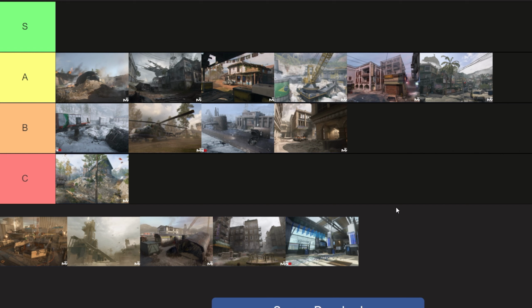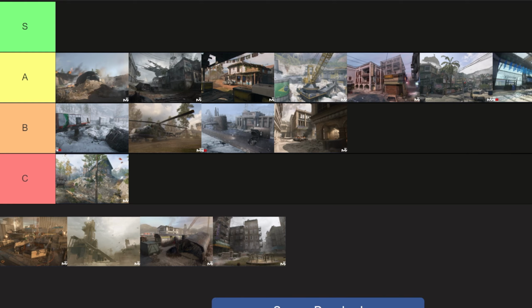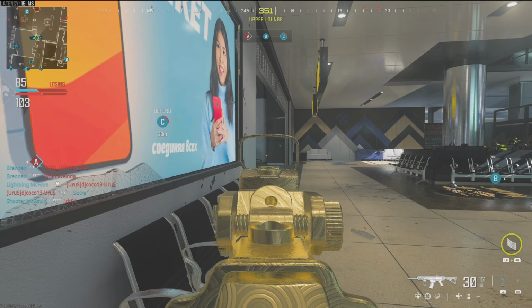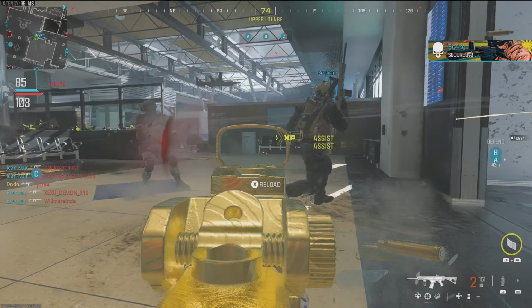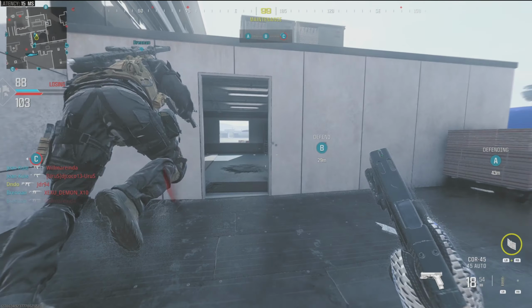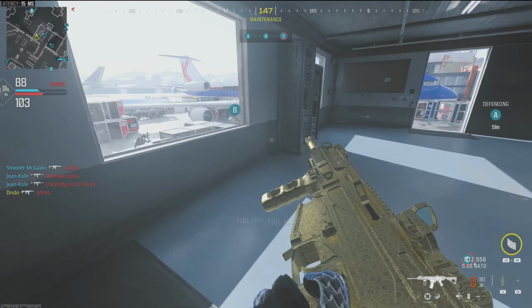And the final one I will actually put in A tier. It does have the potential to be S tier, and I definitely have S tier games on it, but sometimes it just doesn't play very well for me. And it's essentially going to be Terminal. I don't know what it is about Terminal, but if you spawn on the side with the scanner things that you run through, you just seem to get dominated because there's more lines of sight from the other side.